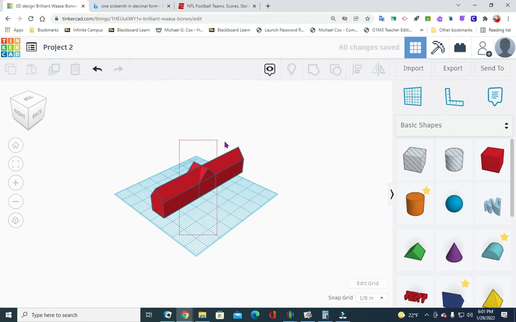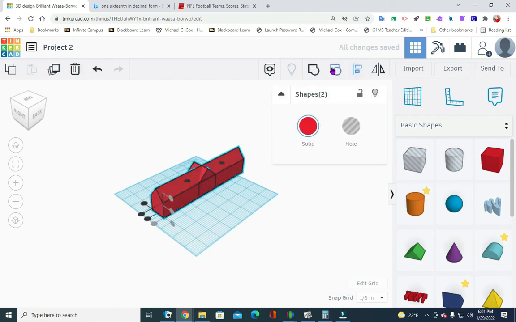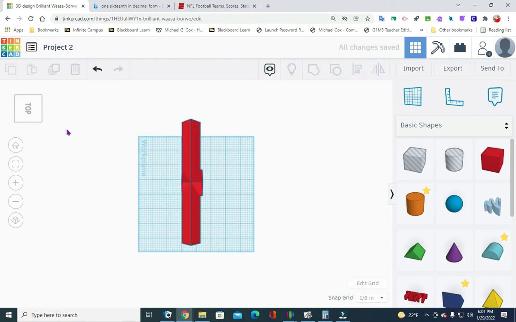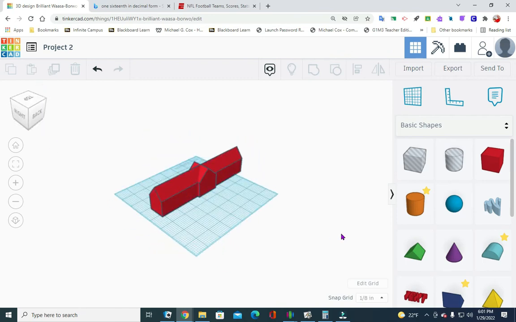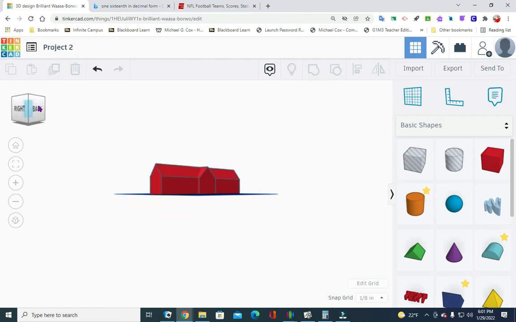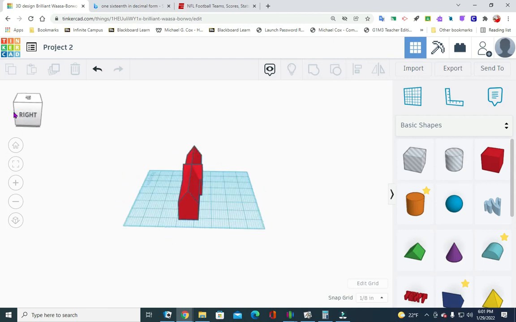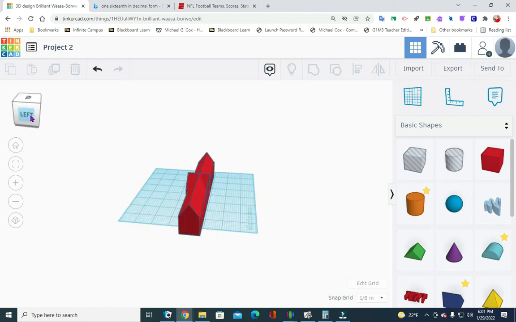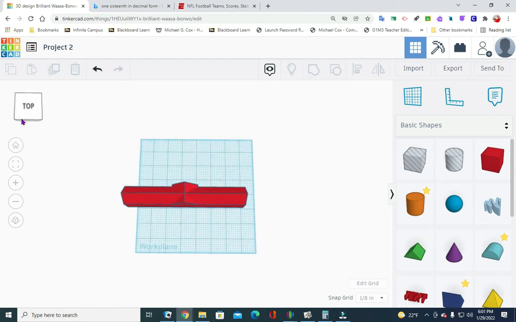So I'm going to click and drag over the model, and I'm going to align. Now I'm going to align it to the left so that if I look at the top, it is not sticking out in the back. I'm also going to try to center it. And there we have it. And I'm going to go around and look at it from different views. Let's see the front. There we are, the front of the building.